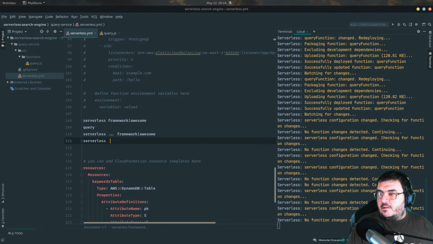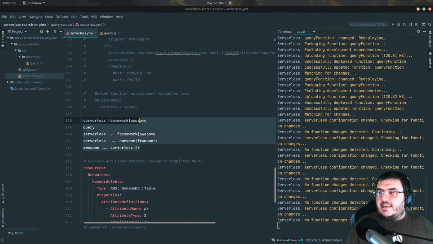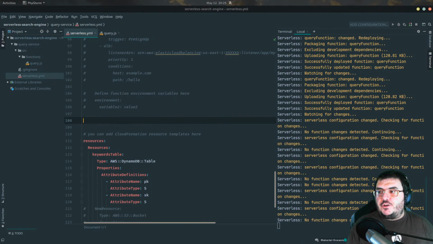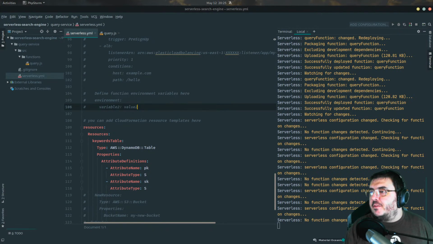Oops, I'm going to do this and awesome framework, and so on and so on. And then we're going to swap these out for awesome serverless, and so on and so on. That's the idea, is that the query is going to be a 3-word search, and we're going to arrange the 3 words, nice and simple. Nothing too super complicated. You'll see eventually when we get to the spider and the search parameters. But yeah, that's the idea.